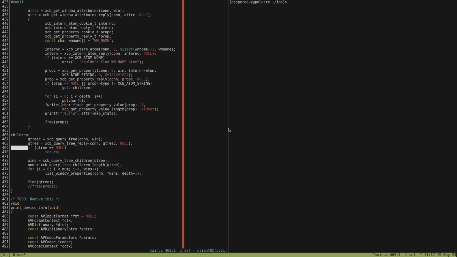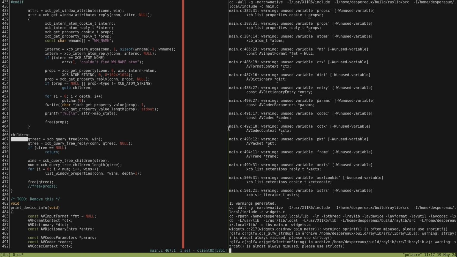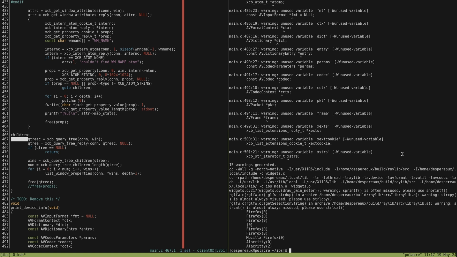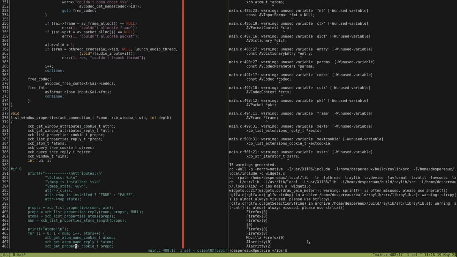Okay, we're back again. Last time what we got working was to print out all the window names. This one's apparently 0. But what we got working was to print out all the window names. And this time what we want to do is get some actual pixel data, I think, from the windows. I don't think that should be too bad.